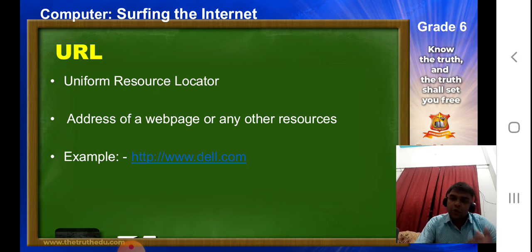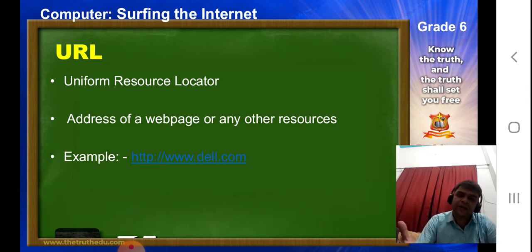Now the Uniform Resource Locator has several examples. This is one example I have mentioned here. In your book you can see there are other examples being given, so you can also talk about http colon forward slash www.india.gov.in.